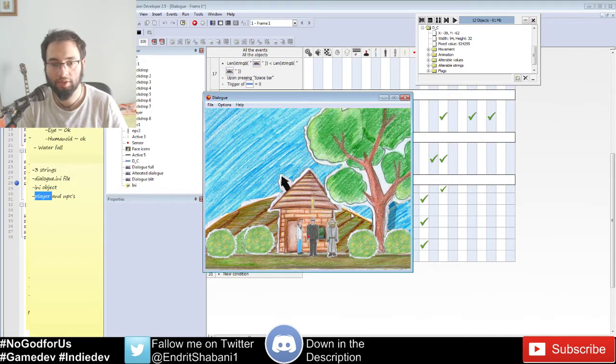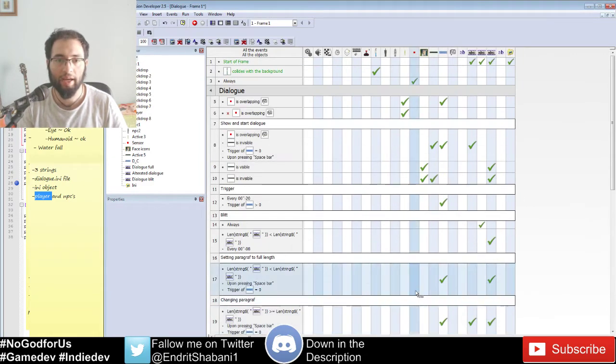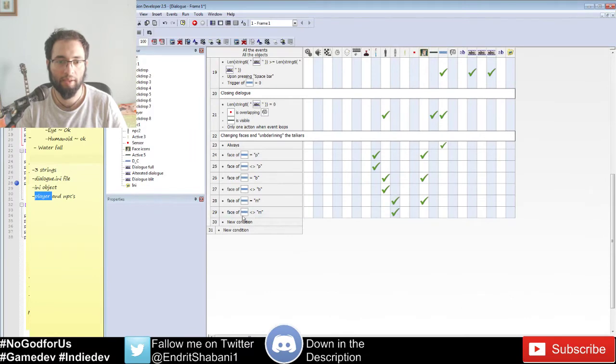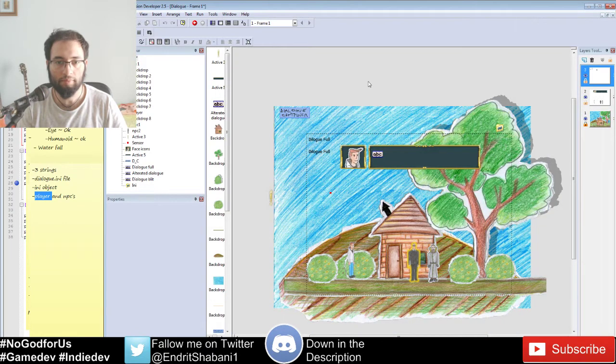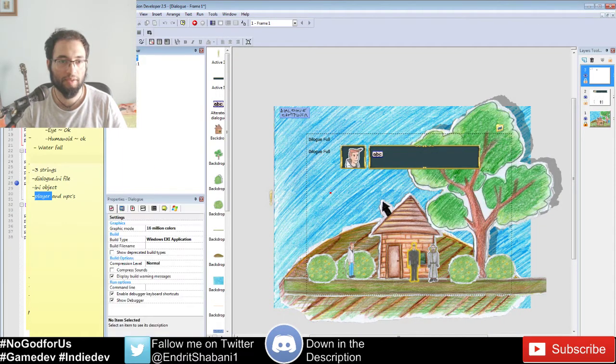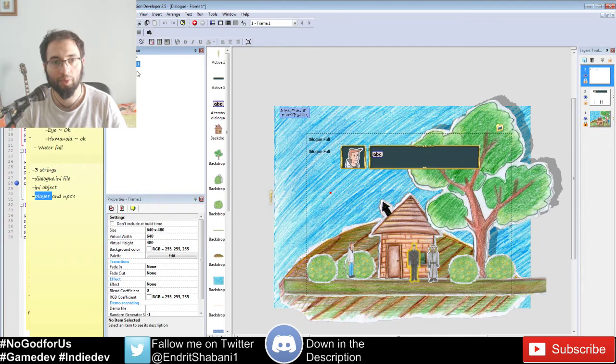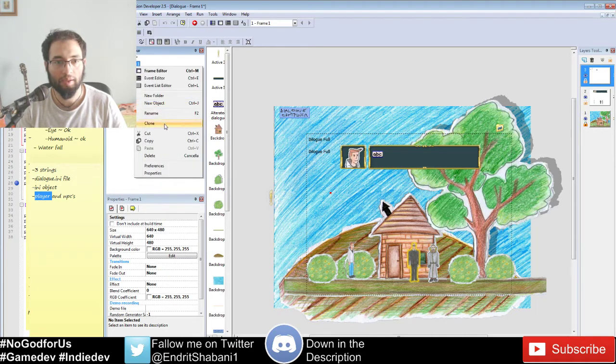And it's working, no? I know there are some problems with the trigger, but I think you can get on it by yourself. Actually, there are only 29 lines here, and I'm just going to clone this frame and make a new one. Clone this one and make a new one.